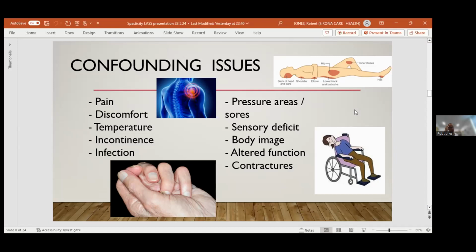So someone's hand that was maybe resting with some increased tension in the muscle and needed a bit of stretching to manage it, then gets a UTI, probably will have a raise in their body temperature as the white cells, the blood cells, do their inflammatory thing and try to rid the body of that infection. The temperature goes up, there's an infection there, and then you would find that the spasticity and the impact of that, so the tension within the hand, the ability to get the hand stretched out, for example, would become greater and more difficult to manage. Until that infection passes, or if it's treated with antibiotics, improves, and then that's something that's reversible, and the spasticity can go back to its baseline level.